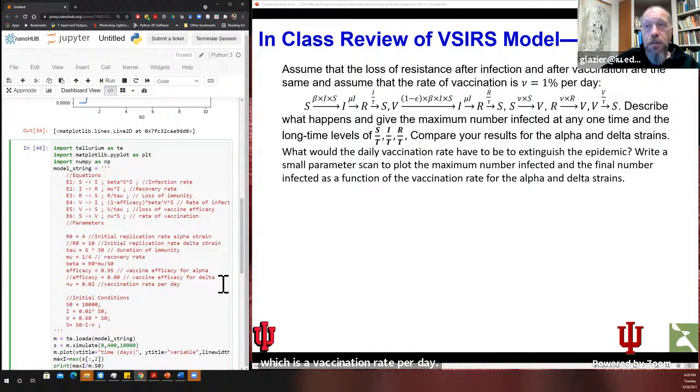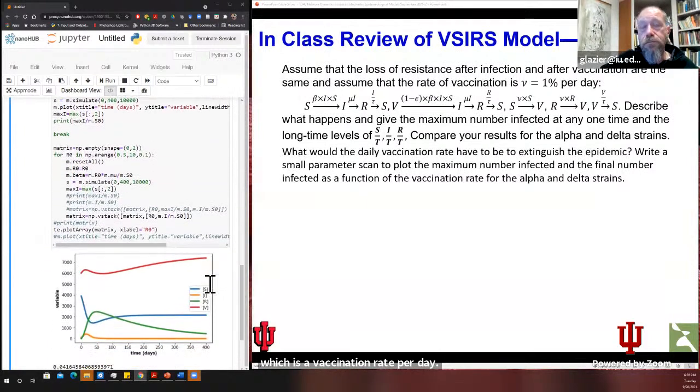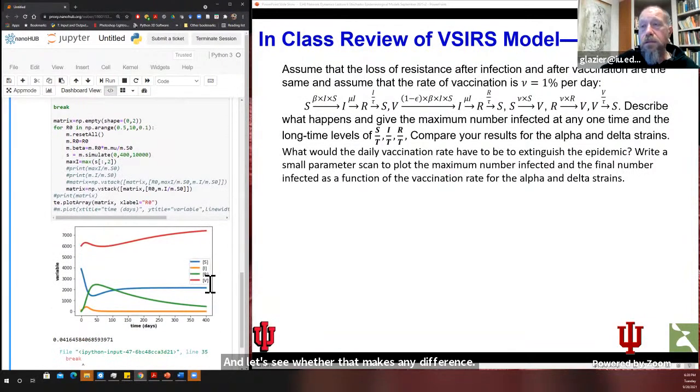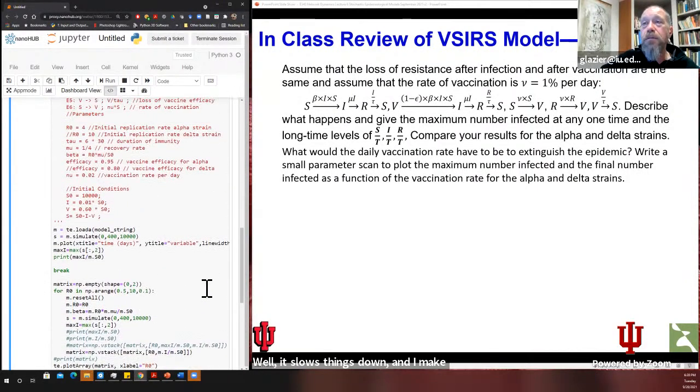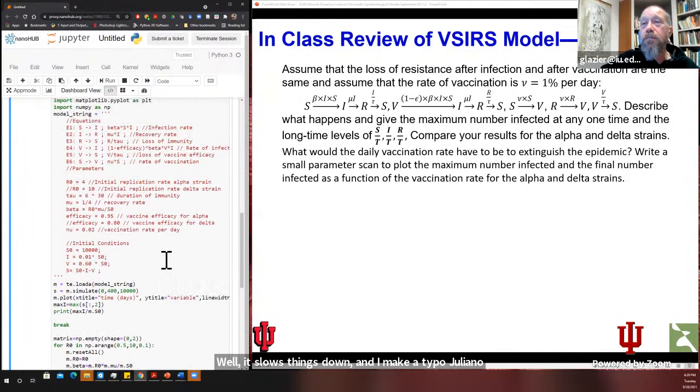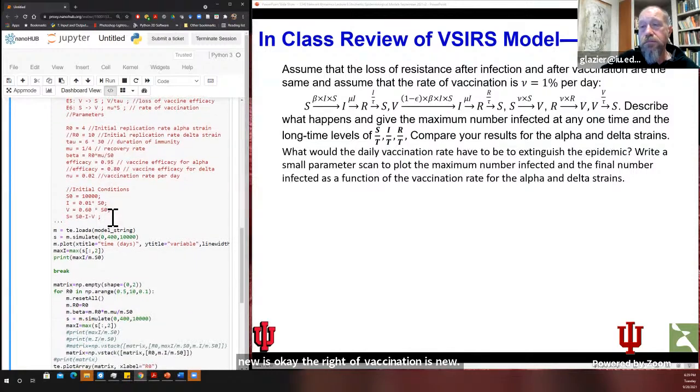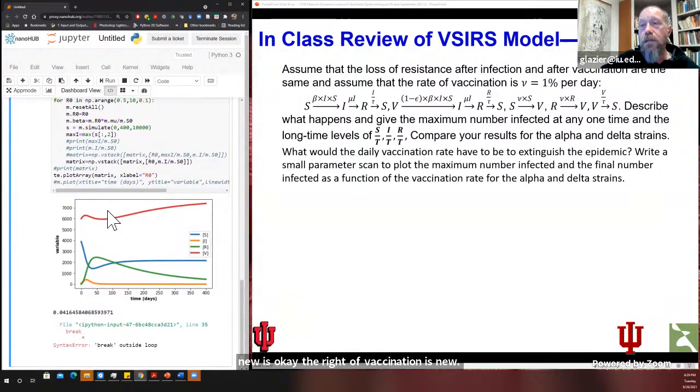And let's see whether that makes any difference. Well, it slows things down. Did I make a typo? Giuliano, did I have a typo there? The rate of vaccination is nu, units of days. No, that's about right.